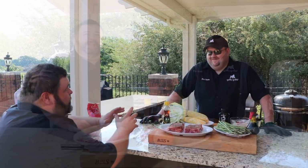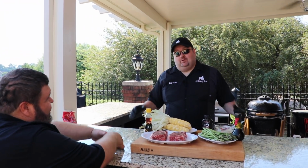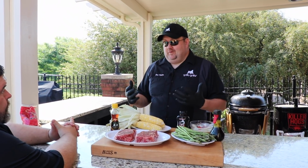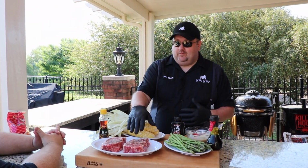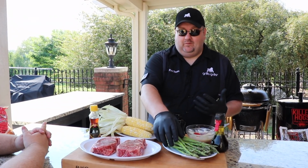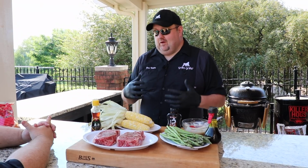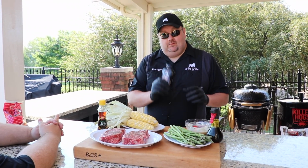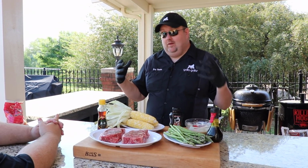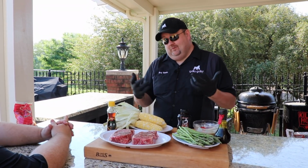Let's do it. All right, so Shane, I see two nice ribeyes here. What are you gonna do with these tacos? All right, so I don't know if you guys have ever been to a Japanese restaurant and they serve them, they're called asparagus beef rolls. They pretty much will take a beautiful steak like this or a flank steak, and they're gonna cut it real thin, and they're gonna roll a bundle of these asparagus in it. You're gonna throw it on a flat top, sear it off, bake it real good, and hit it with the unagi or eel sauce. That was kind of the concept for this taco, right? Because I love those things. I love asparagus. I love grilled asparagus especially, and who can't love steak?